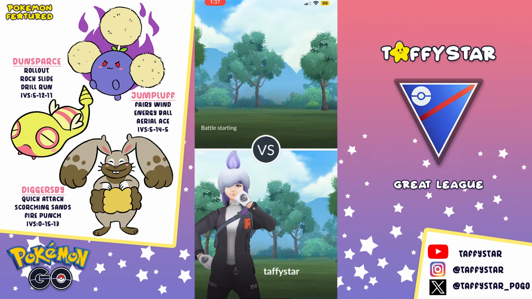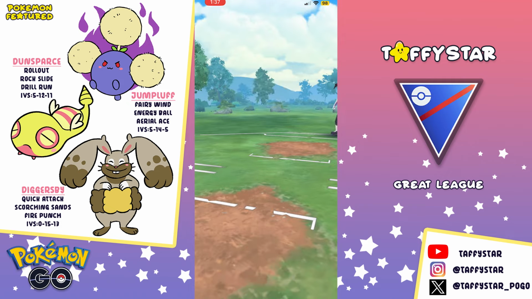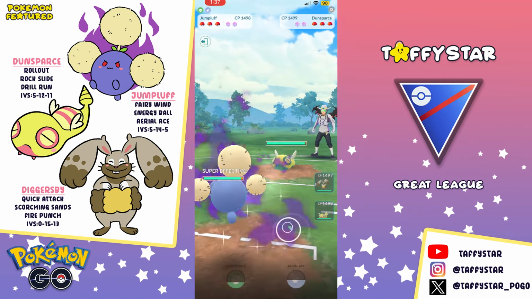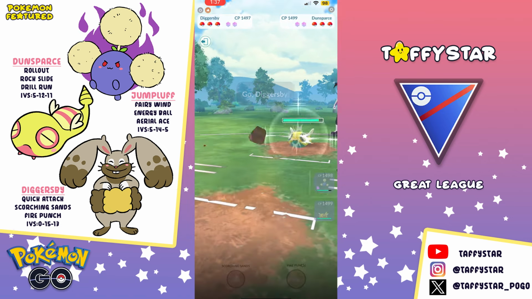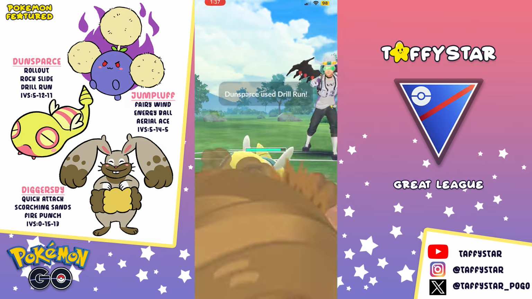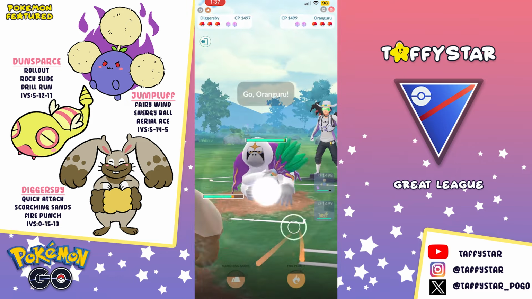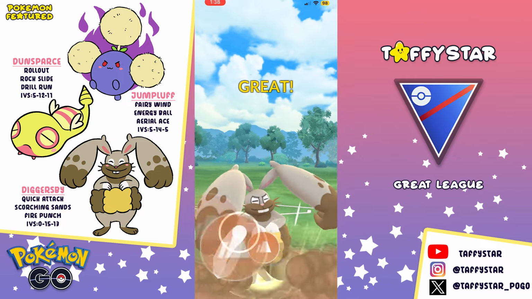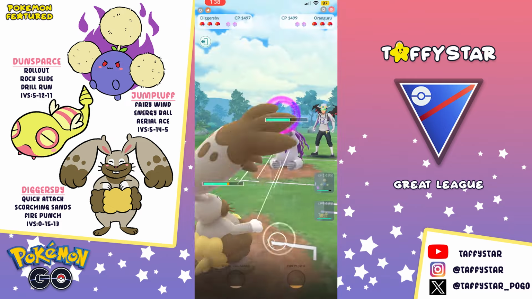I hope you guys are all enjoying the league rotations. I know I am super excited for Great League to come back because I get to use one of my favorite teams that I have used this season, and it is going to be that Shadow Jumpluff on the lead with the two normal types in the back. I made a video on this team already, but it is so good I had to use it again.